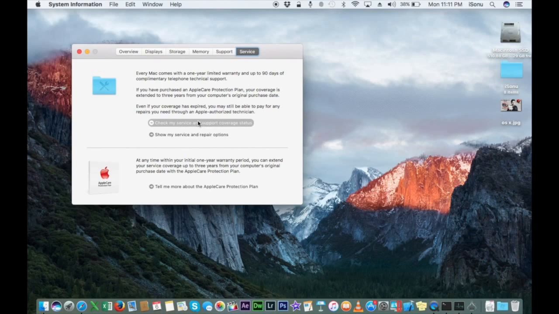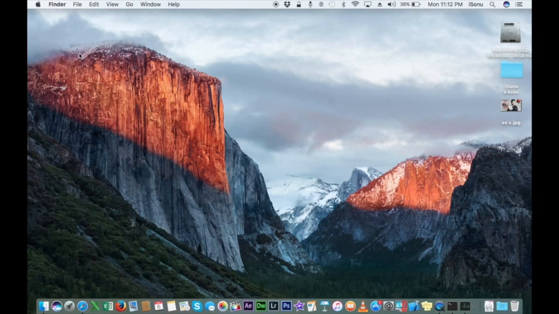If you want to check your service coverage, you can go here, click on this. It will directly lead you to the page and help you with the options available. And it also talks about the Apple Care Protection Plan, which you can extend by buying the care plan for your devices. That's something which I wanted to show you.